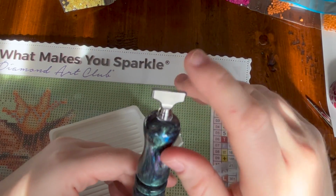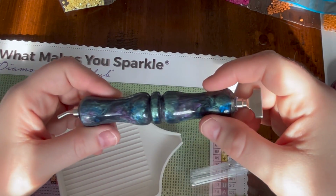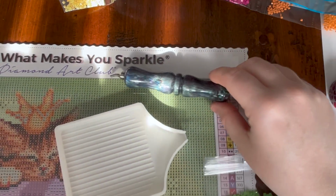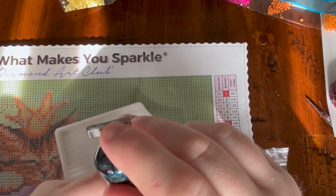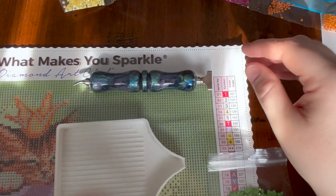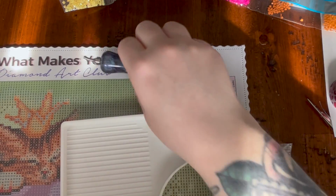You can also get some metal tips on Amazon, though they are usually not stainless steel. They're usually metal alloy, and those can degrade over time, especially if you are a hard presser. You'll start noticing indents on the edges after a while. So yeah, that's what I'm using in my single placer.